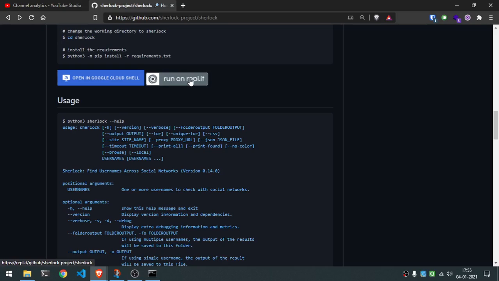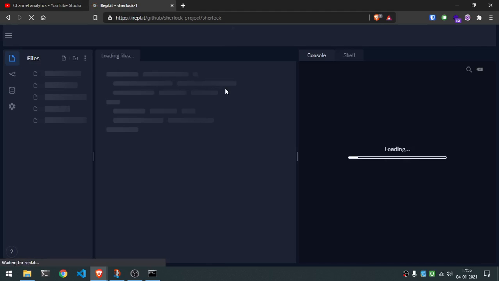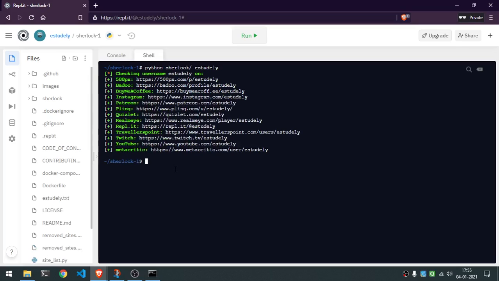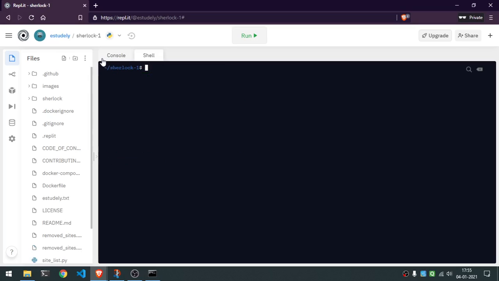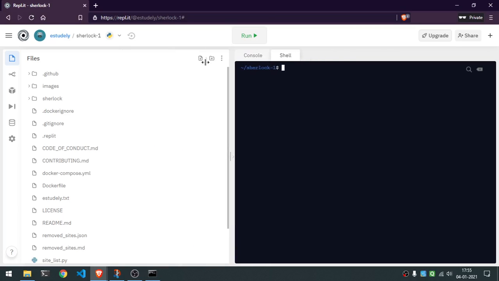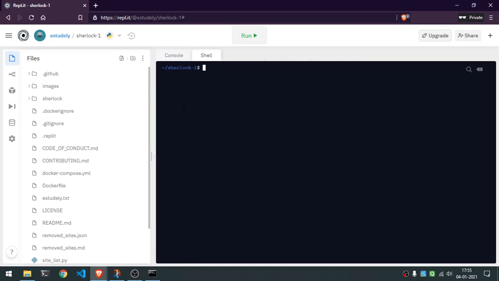Just click on it. It shall open up a new Replit window for you. Just log in and sign up, whatever you need to do. It will ask you for sign up. I already have it opened here. Okay, so we're just gonna clear it out. Pretend you didn't see that. Now once you open it, it will try to download a few things. It will reload at least one time, and then you will be in the console.